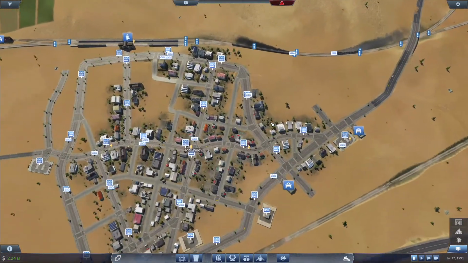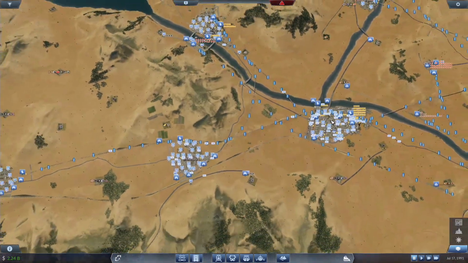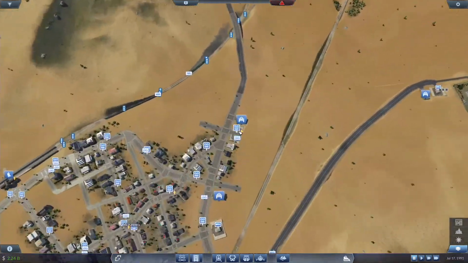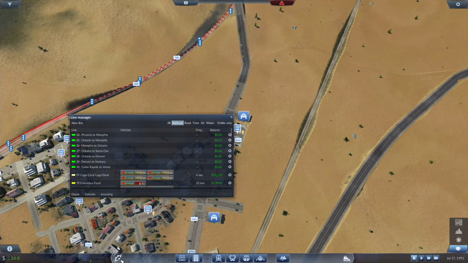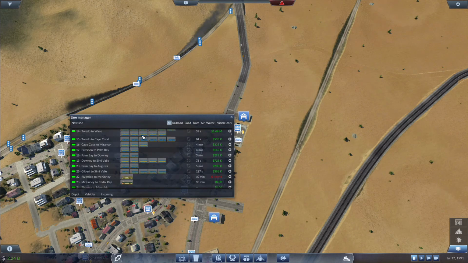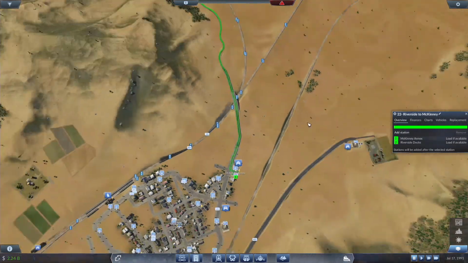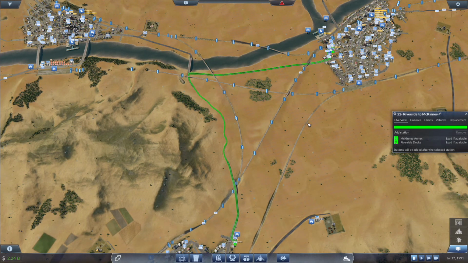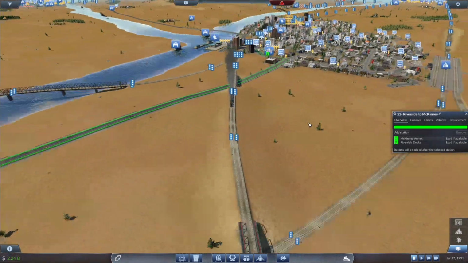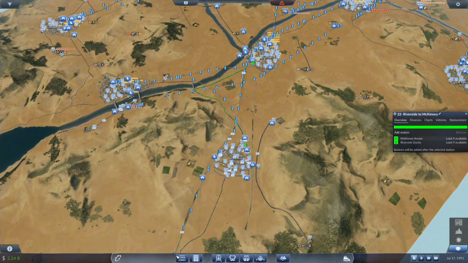We have, of course, Riverside to McKinney. Someone already wants to take the bus. Now the question is number 22. Number 22. What is your route? No, you're not taking that route. Because that is a silly route. That is a really stupid route.